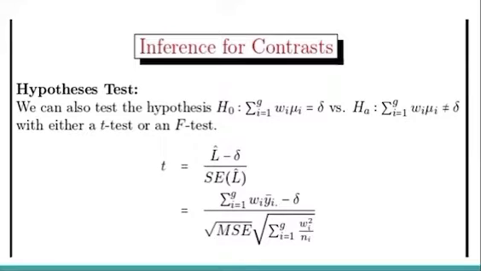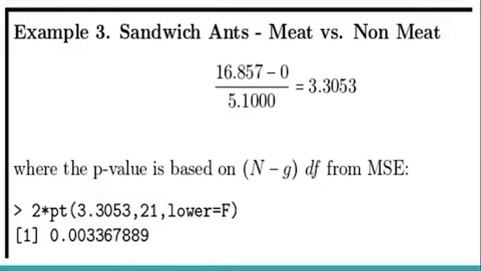Now we've talked about the confidence interval. I can also talk about testing hypotheses about it. Using the conventional statistical theory, that's going to be the estimate of the linear contrast minus theta, where theta is a hypothesized value. If you're looking at the difference between groups, automatically it's going to be 0. Then divided by the standard error that you've already found. Put your estimate of L divided by the standard error, you get 3.3053. The moment you do that, you can get your p-value.